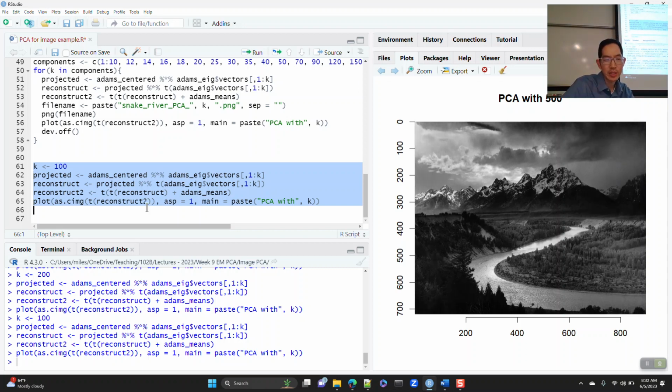But I don't know, maybe it's worth cutting it down to 100, or maybe it's worth cutting it down to 50. It depends on what you're going for. But again, we wouldn't actually do image compression using principal components analysis. This just isn't a really practical way to go about doing it.